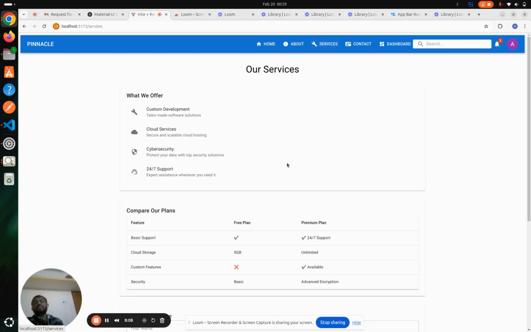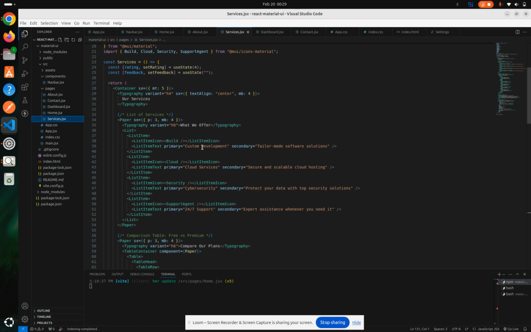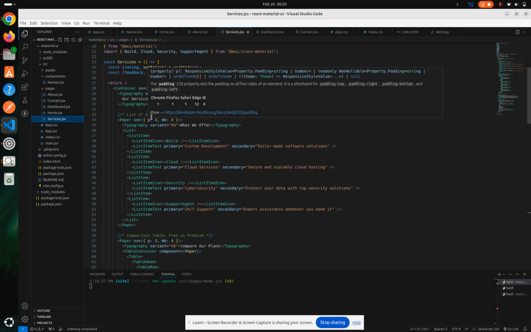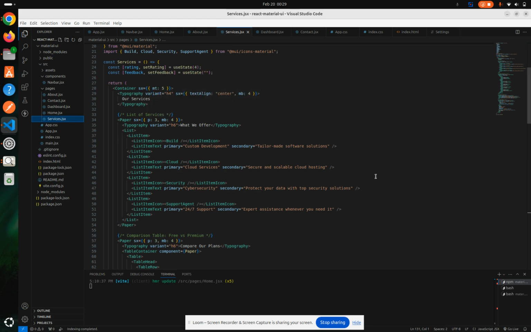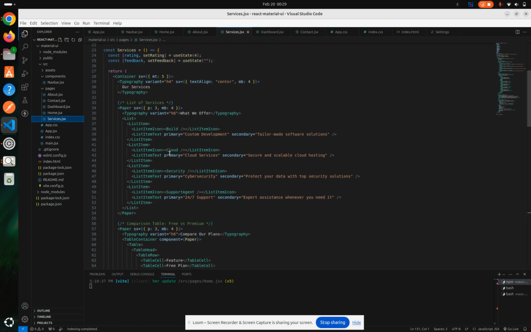In this I have wrapped all of these things inside a container, and container, as its name itself displays, will contain different components or different things which we want to display. For example, in HTML we call it a div, and in the same way it works in the MUI container.